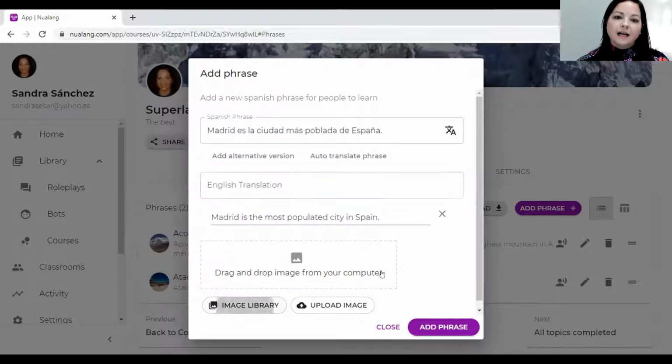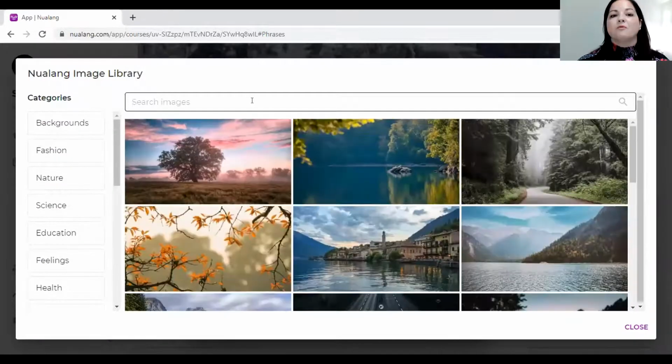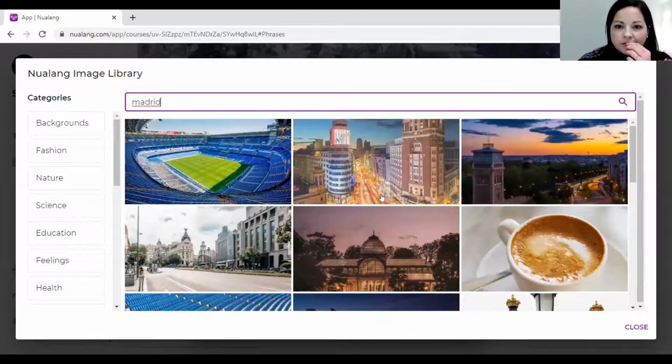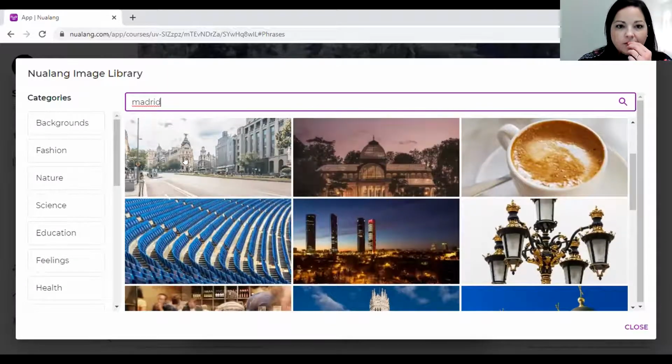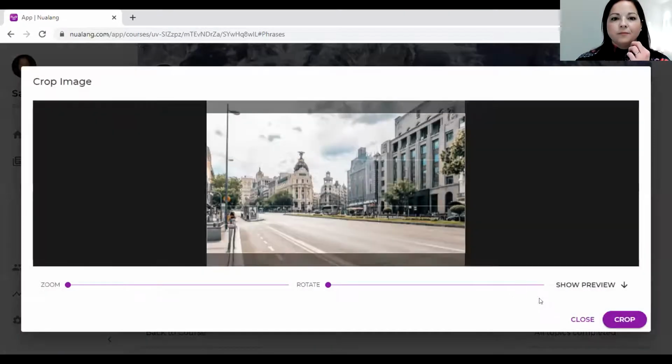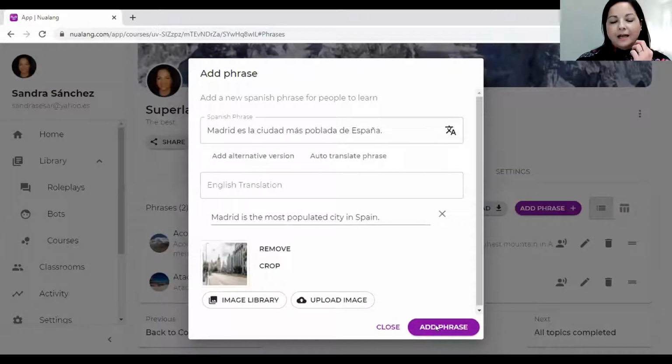I enter and I look for a picture of Madrid. Okay, I like that one. So I pick that picture, I crop it, and I add the phrase.